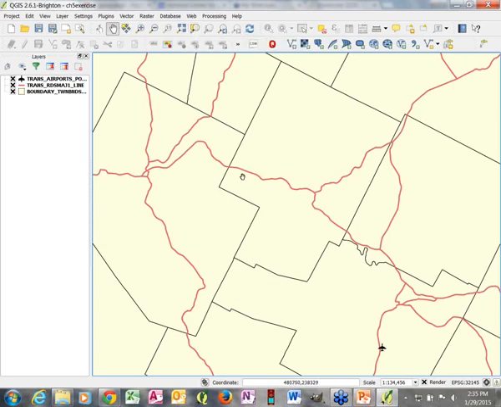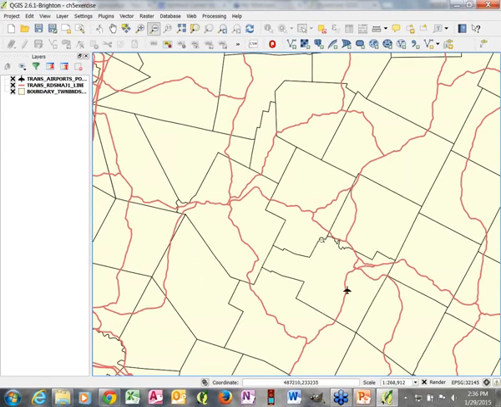I think those are all the zoom tools I want to point out. Keep in mind that what we're changing as we do this zooming in and out is the extent. So the extent is defined by the bounding coordinates of whatever we're looking at, in this case this box. Just trying to make sure I don't skip over anything.